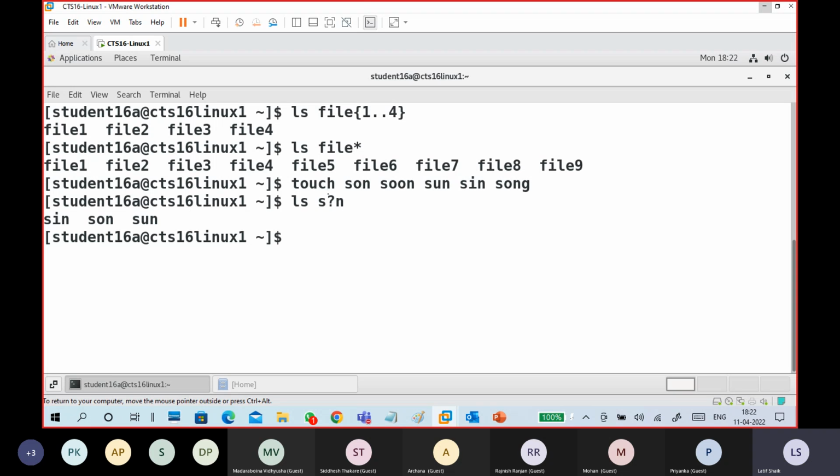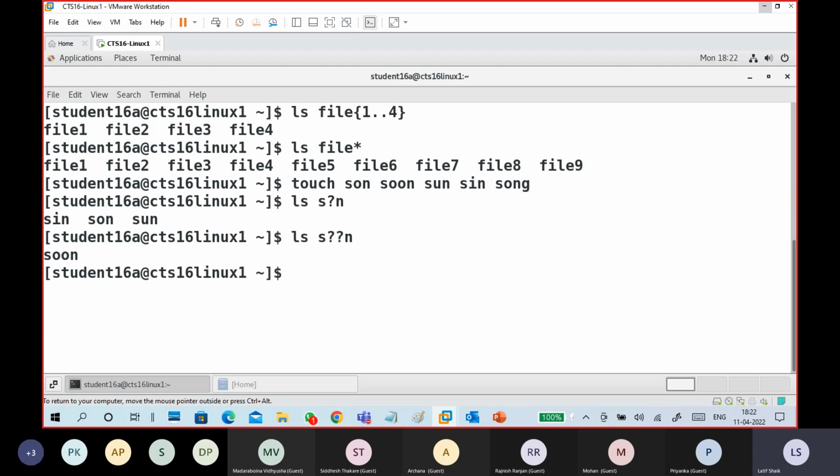Single character. In this question mark, it can be an alphabet or maybe a number also. Anything can be there, even 1, 2, 3, 4. If I give a double, see, it is S and N, with OO in between.